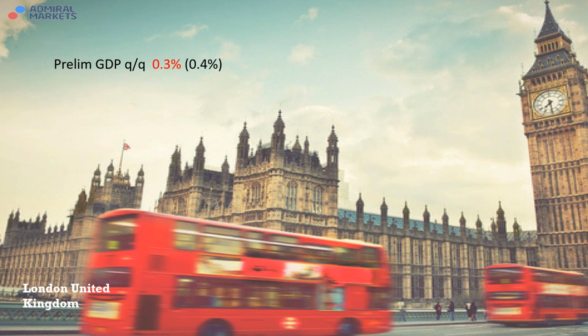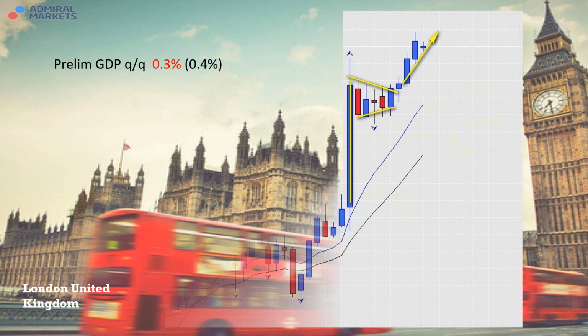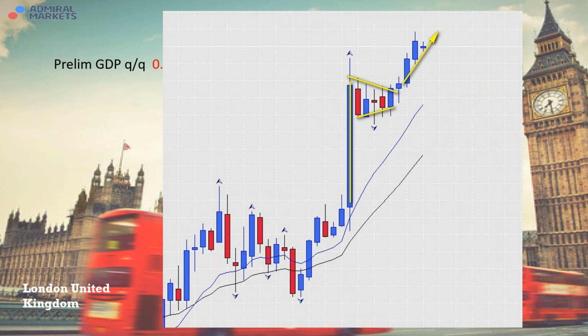This was mainly due to the services industry. It didn't, however, impact on the GBP USD too much, as we saw another strong day with the flag pattern that we had spotted back when Prime Minister May announced the early election starting to come into play. And if we have a look at that right now, I'll just show you. The big long candle was the announcement of the election, and then the market started to narrow in, classic flag pattern, and it's now starting to play out. Okay, so there you go for those of you who spotted that one.